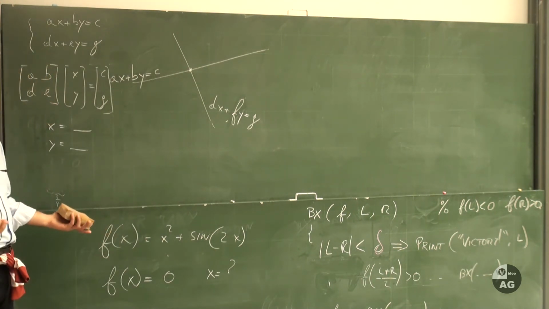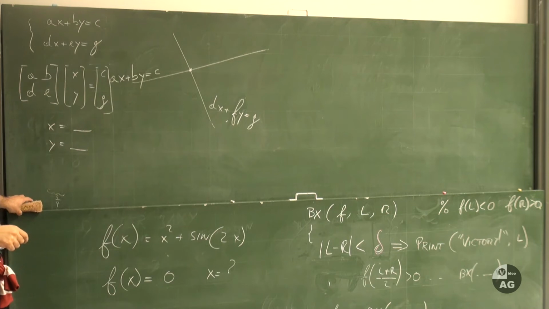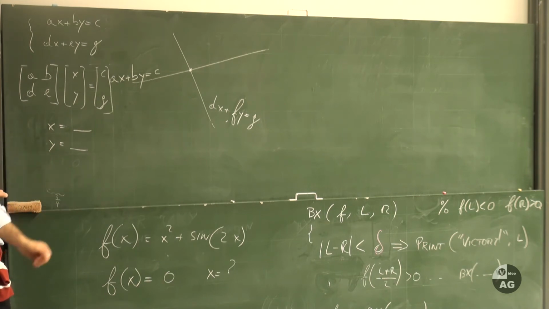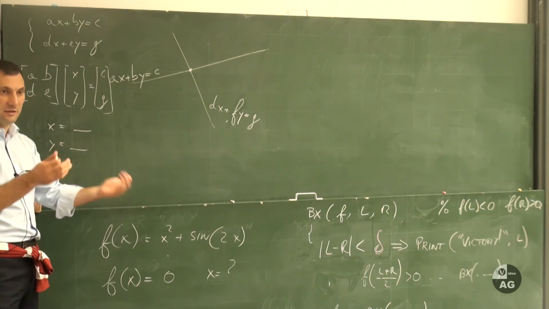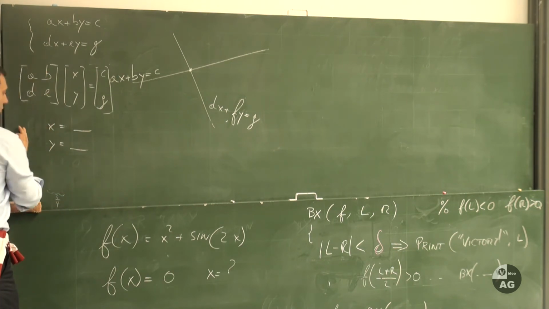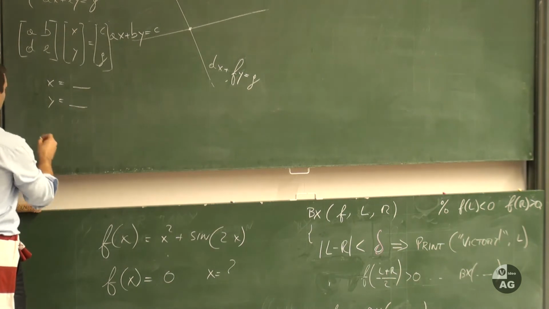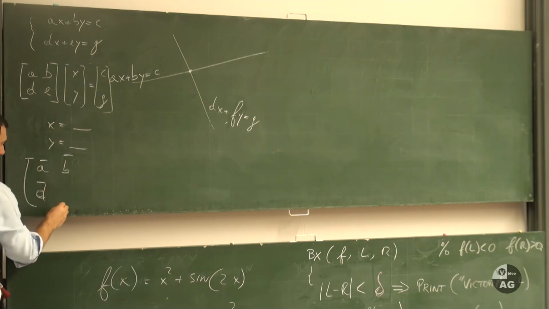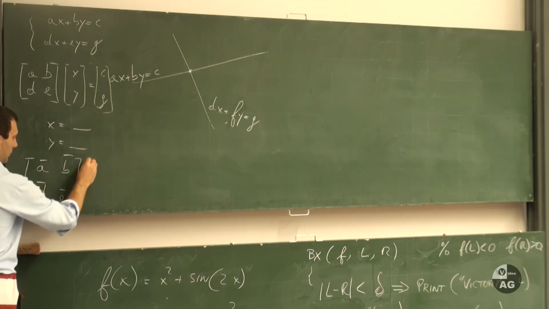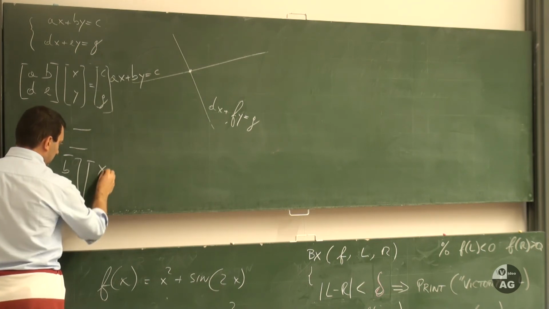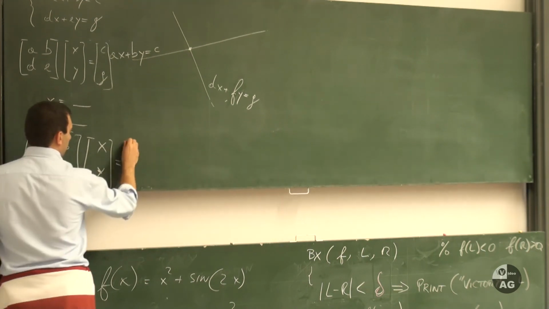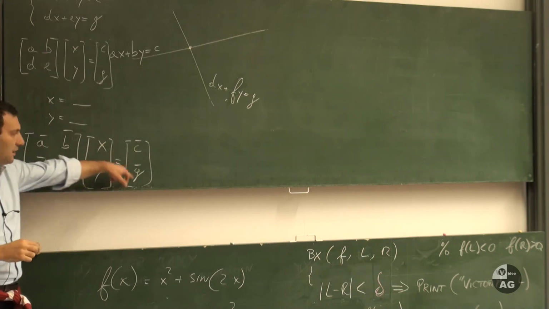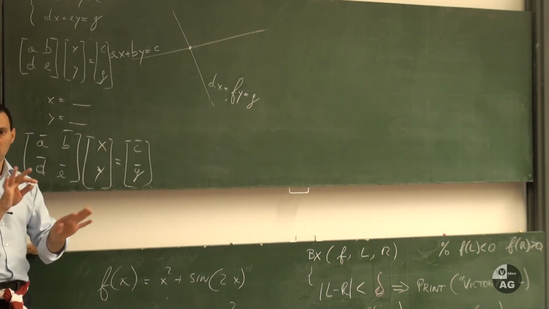Well, there are some problems in working with computers. Our input data, A, B, D, E, C, G, will be a little bit far away. I showed you already that numbers have to be truncated, rounded, approximated. Instead of working with those numbers, we will have A bar, B bar, D bar, E bar, times X, Y equals C bar, G bar. So the problem has changed a little bit.